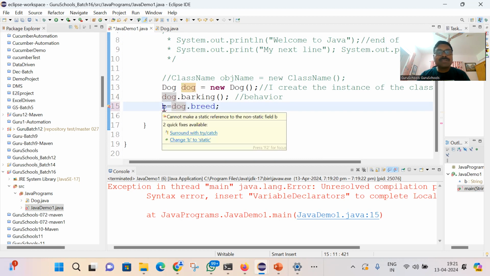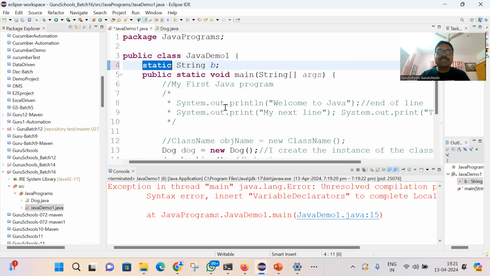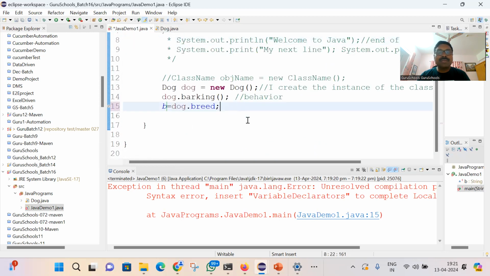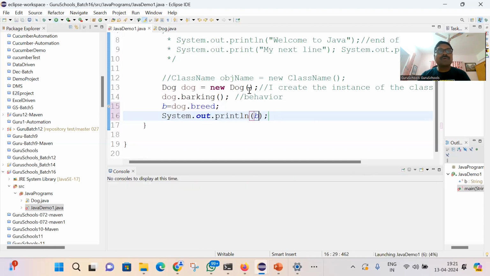Now also, it must be surrounded with try catch or made static. Then System.out.println of B. Now it works.